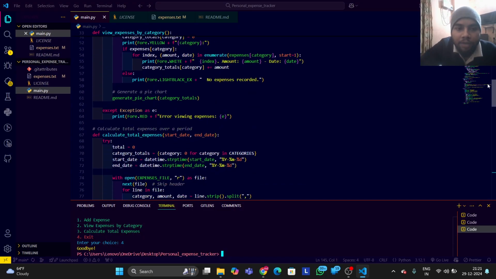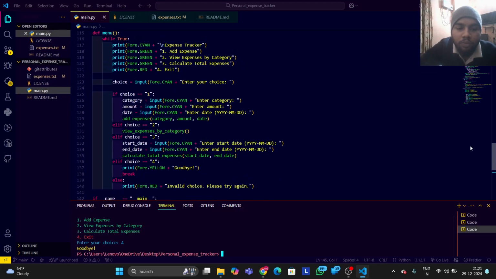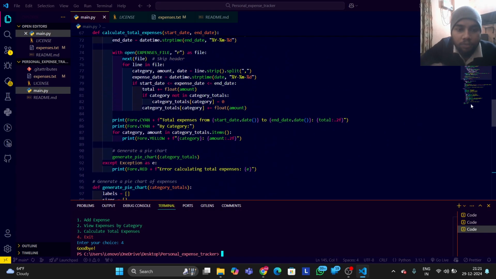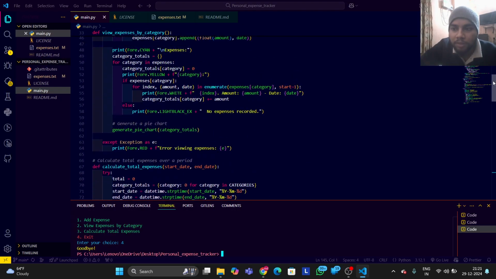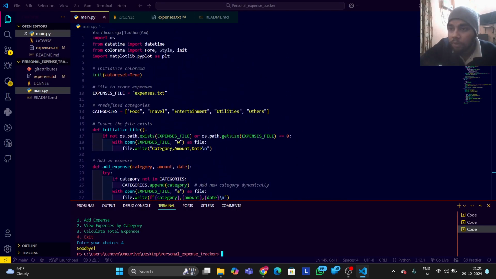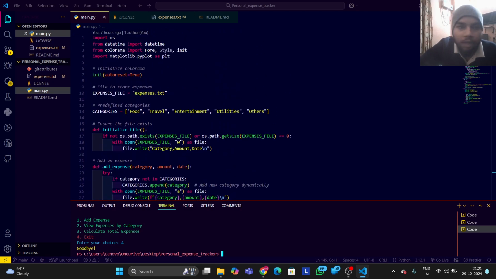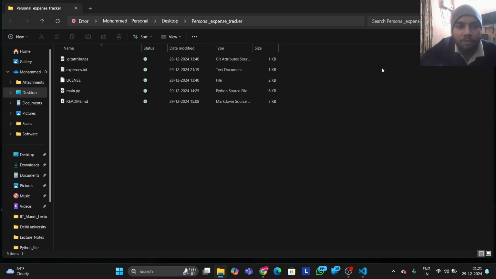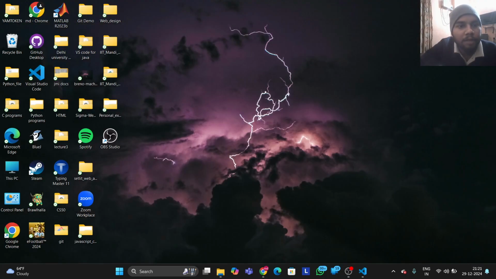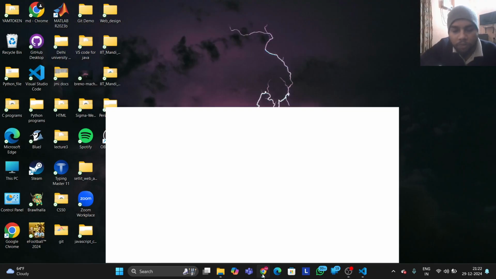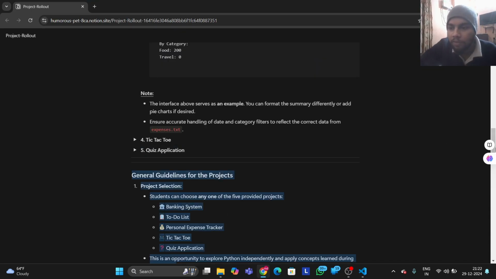and I have added different new requirements also. Like I have shown pie charts for different data visualization, which was not asked in the project requirements, but I have given it, adding more functionality to this project, and I have used Colorama to enhance the user visuals and the terminal and console. So this is it in this project, and you all can access this project through the GitHub link, which I will be providing in the description box of this video. And that's it from my side.